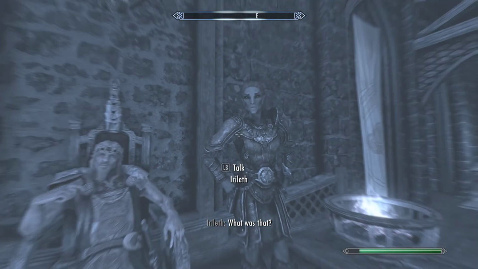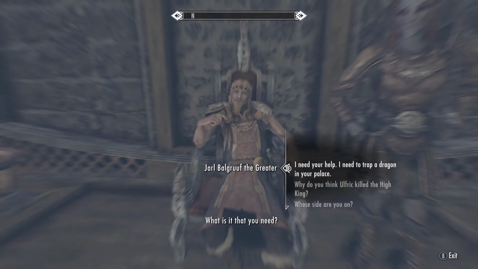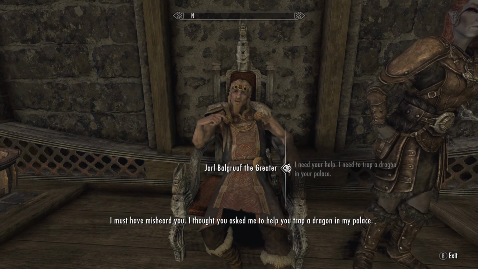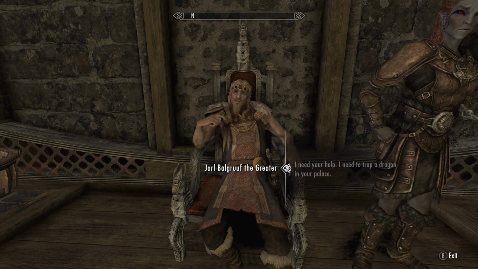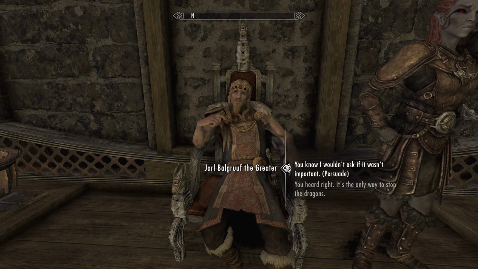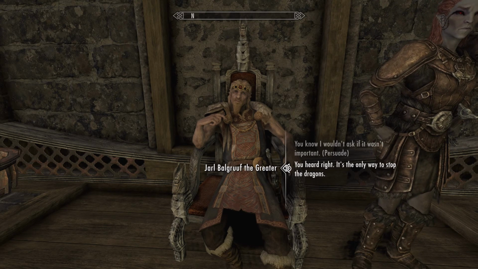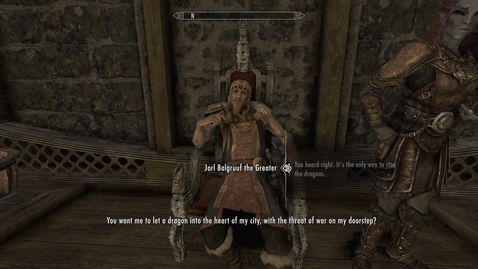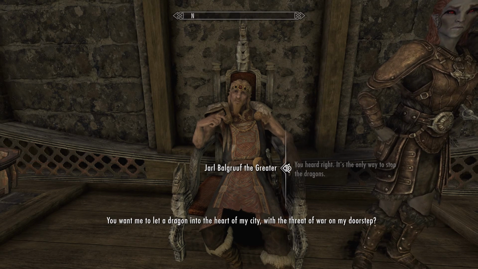Fight! damn May the straight. gods watch over your battles, friend. Look at her standing there like the hound. What is it that you need? I need help to trap a dragon. I must have misheard you. No, I thought you asked me to help you trap a dragon in my trap a palace. dragon. Yes, Odahviing actually. I don't think. Oh, you can persuade if you have high enough. Cool. But no, I don't want to do that. See, I don't want to do that just in case, because I want the little council meeting. What you're asking for is insane. Impossible. You want me to let a dragon into the heart of my city with the Yeah. threat of war on my doorstep?